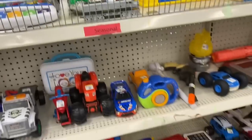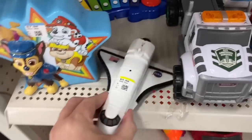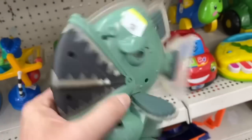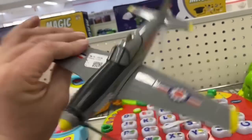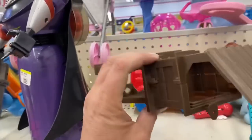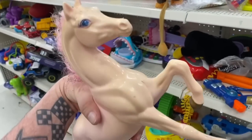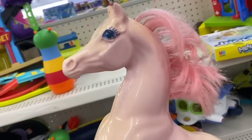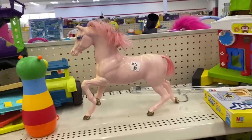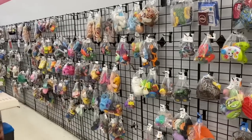We got Thor and Iron Man, and there's like a space shuttle down here - it's the Discovery, that's cool. We got an airplane like a World War II one - yeah, that's a Mustang P51, but it's got a broken propeller. We got a guard tower for Dino Valley and a Zerg. I don't think this is the She-Ra Princess of Power horse because all the ones I've seen had the horse's mouth open - this might be a Barbie horse, so we'll leave her on the shelf.